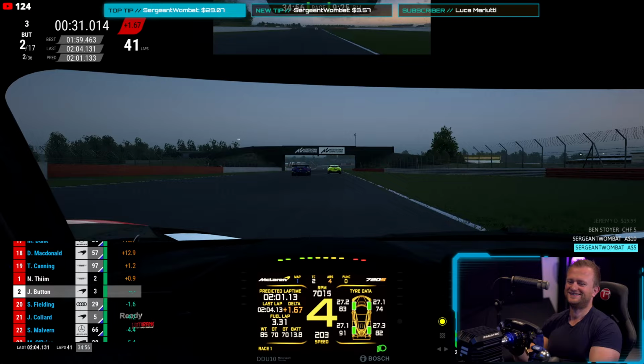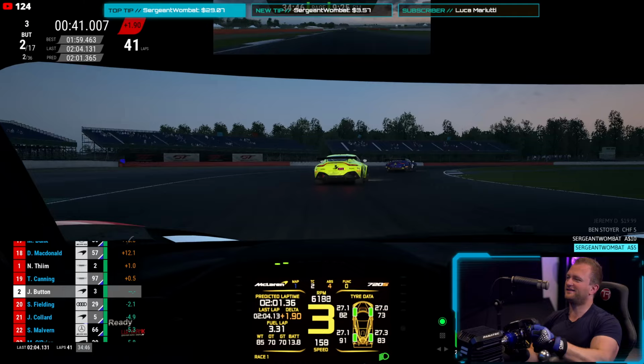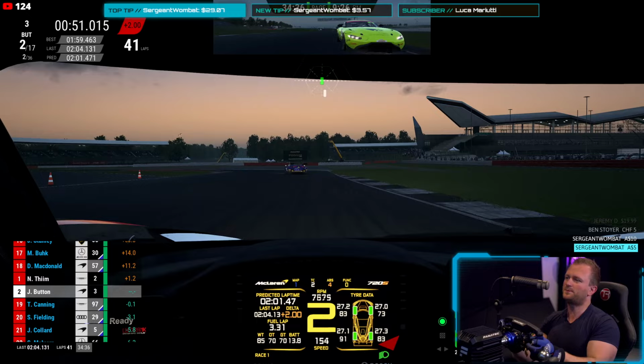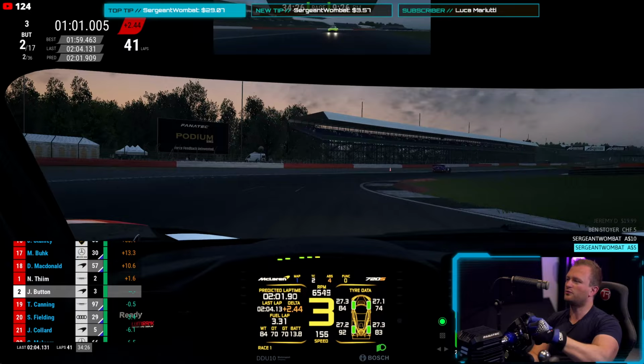There's quite a bit of difference. Basically, ACC is the natural evolution of the physics engine of AC. They basically ported the physics from Assetto Corsa, shoved it into Unreal Engine 4, and specifically made the game for GT3s and GT4s apparently now. So it's a lot more bespoke, a bit more purpose-built, a lot more dialed in.